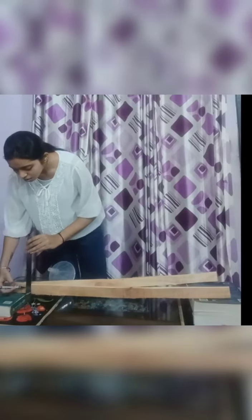So let's start. I have joined the mouths of my funnels together and I've joined my two wooden sticks to make railings. Now I have taken two levels, that is a lower level and an upper level. I will show you with the help of a ruler. The lower level is about 4 cm and the upper level is 6 cm.